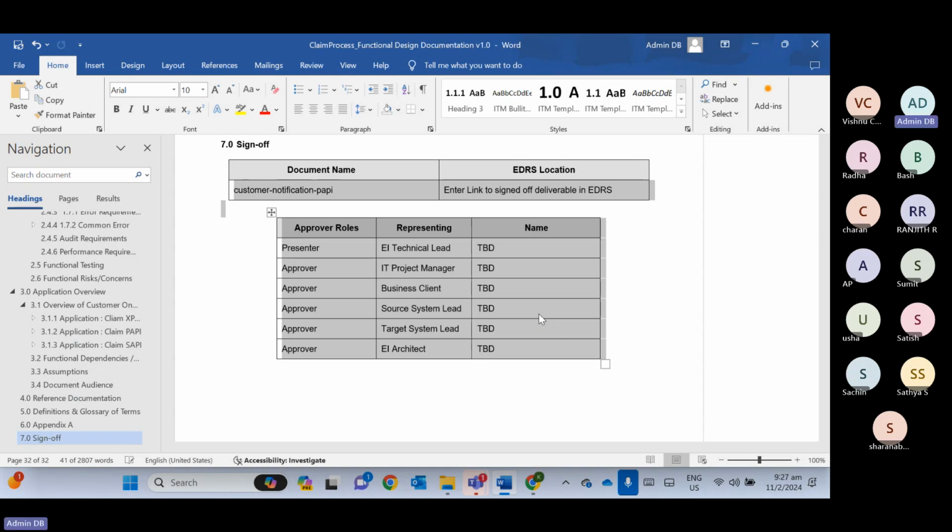So let me know if anyone has any query. Ravi, how to give efforts for this? I mean, based on what parameters should that be considered? Sorry, based on what parameter? I mean, the effort for doing this. Effort of the functional design document or development? Development. Yeah, development effort should be based on multiple factors.